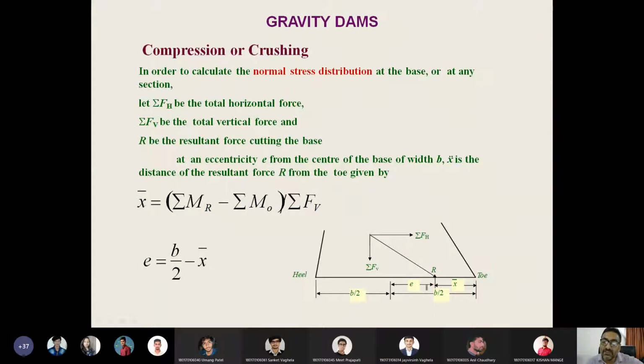Second thing, when we look at these forces, we could divide the base into two parts, b by 2, b by 2. Ideally, this R should act here. If we could design this structure, this is just part of the structure, as if R is passing through b by 2, then it is most safe. But I don't think that you could do that because it becomes uneconomical.